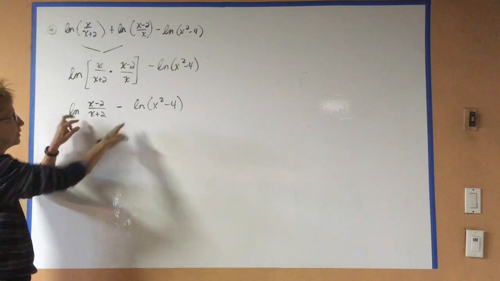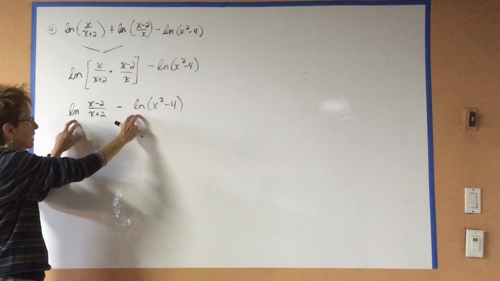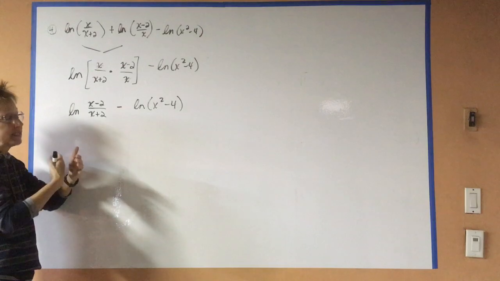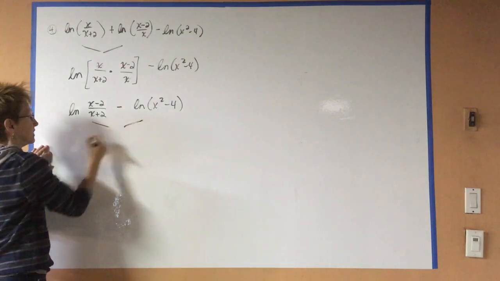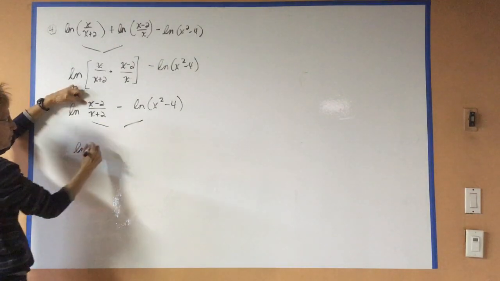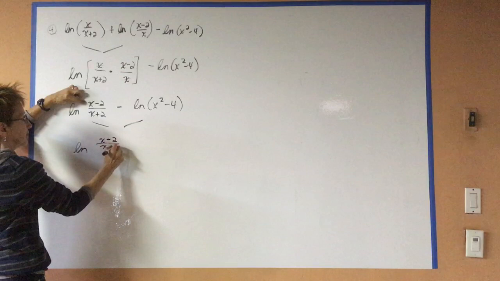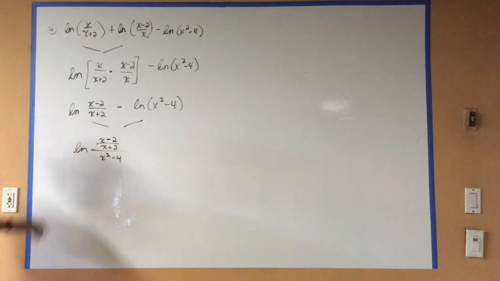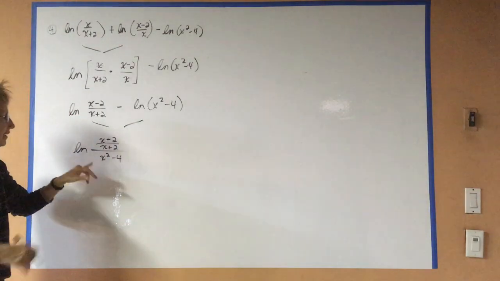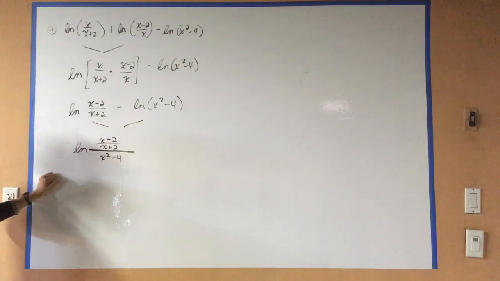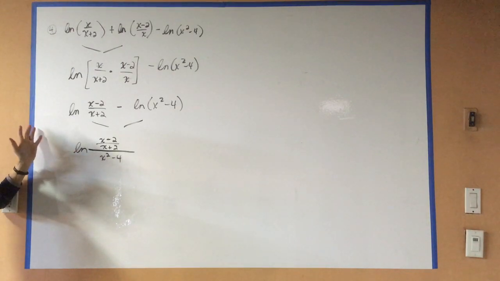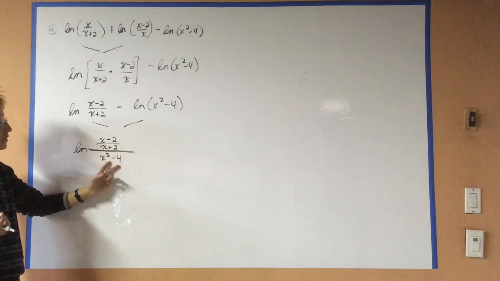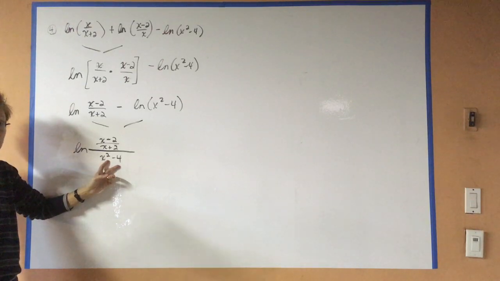So what happens when you have two of the same logs, the same bases, that are subtracting? That's the quotient property, and I can condense it into log of an argument that's dividing. So in other words, this is going to condense into ln, so be careful here. This whole thing would be in the numerator, x minus 2 over x plus 2, over, this would be in my denominator, x squared minus 4. In other words, x minus 2 over x plus 2 divided by, so here's my big division bar, x squared minus 4. So what's going on here? Complex fraction, right? So you have a couple choices. You can either multiply top and bottom by the LCD, or since it's a single fraction over a single fraction, you could just take them and divide them, which means multiply by the reciprocal.